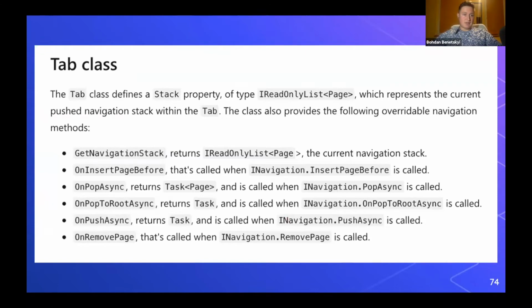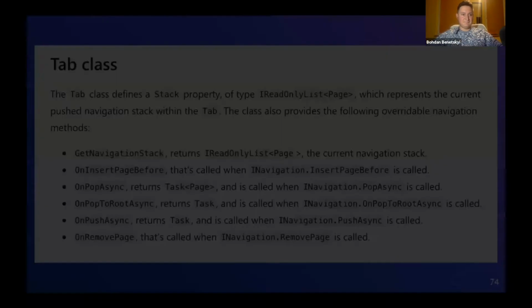The Tab class defines a read-only stack property. I will not read it at all because it's just simple information, where you could pop to root, remove, pop async. I will just leave it here. Later you could read it if you want, because we have a lot of similar slides. Shell is really complex with that stuff.